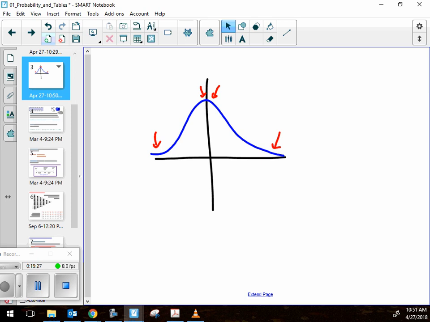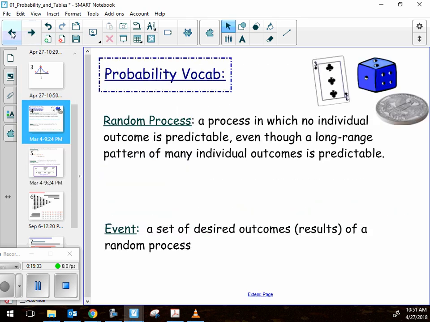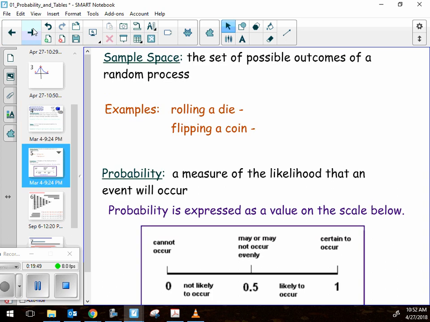All right, let's go to a couple of the words that I need you to know. We already talked about randomness. An event is just as simple as it seems. If I roll dice or I flip a coin, something happens, then it allows outcomes to happen. And outcomes is when something comes out, when something happens.